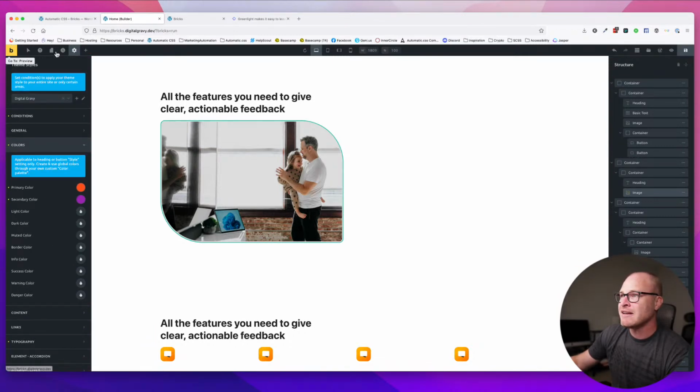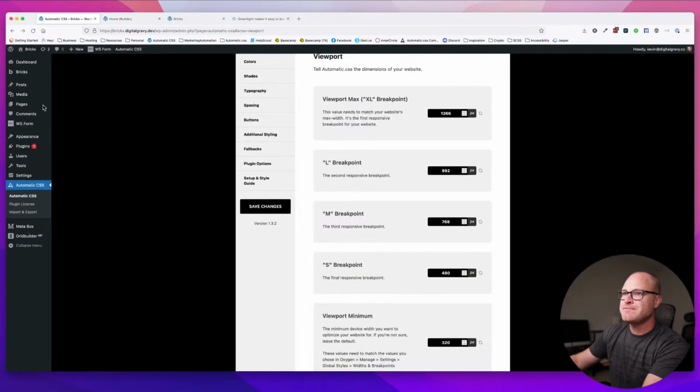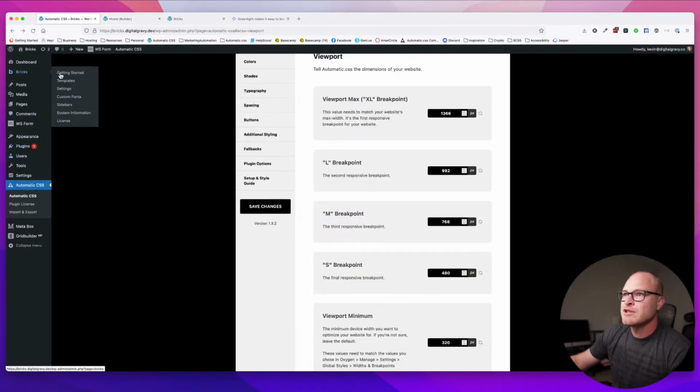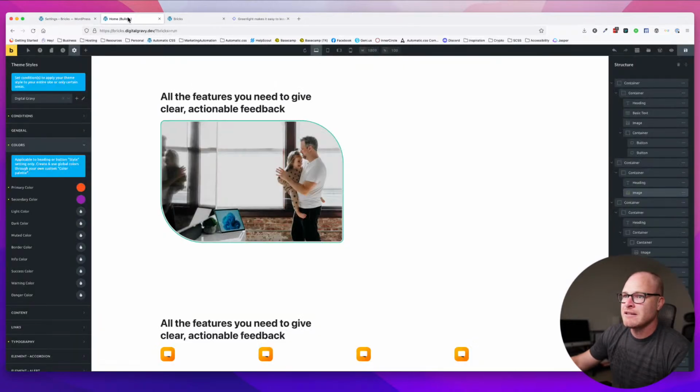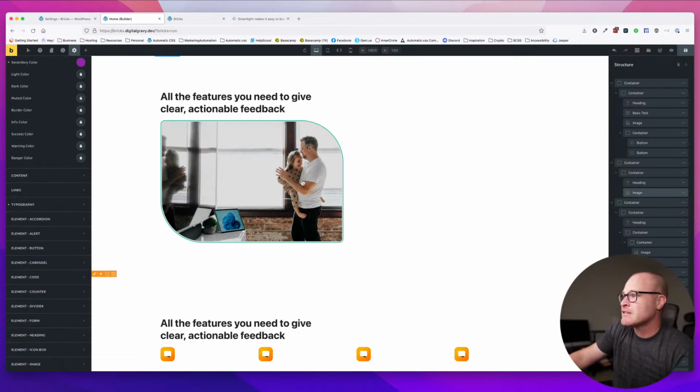Is it back in the admin? So bricks, settings, custom fonts, sidebars, no. I don't see anything here for color palette. All right, where's color palette, guys? I need help. Phone a friend. Where's color palette? This is not color palette, all right? Because it says it's only heading and button styles. You make it within the color picker of an element.